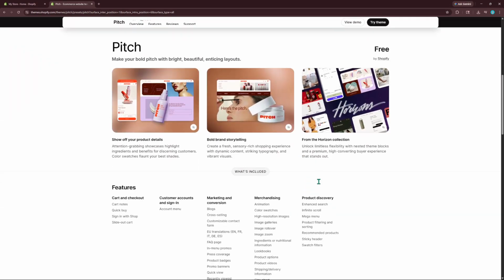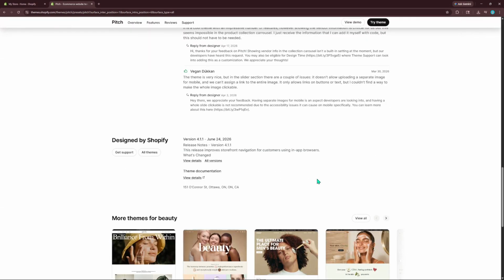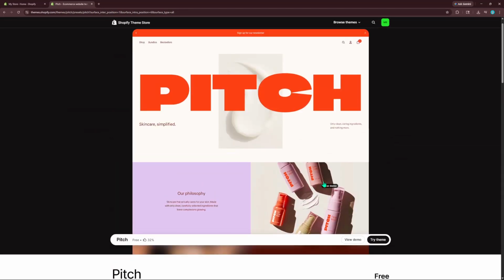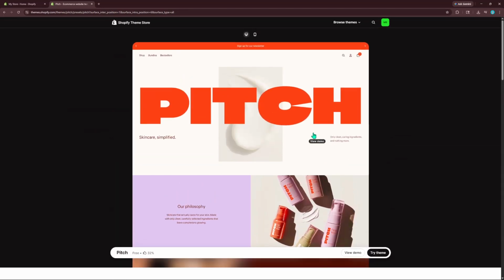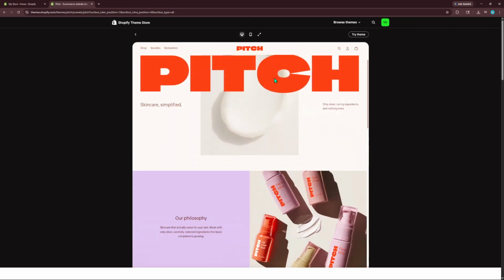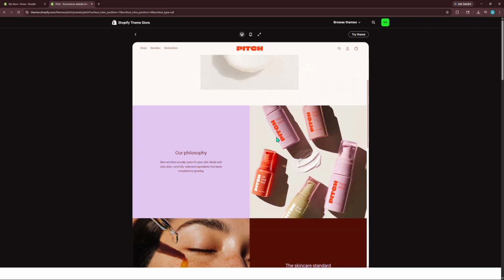This is where you'll get to modify various elements like the header, footer, and main body content. Shopify makes this easy with a user-friendly drag-and-drop editor. As you customize, keep your target audience in mind. What kind of experience do you want your visitors to have? Should the site feel playful or professional? Let these questions guide your design choices.